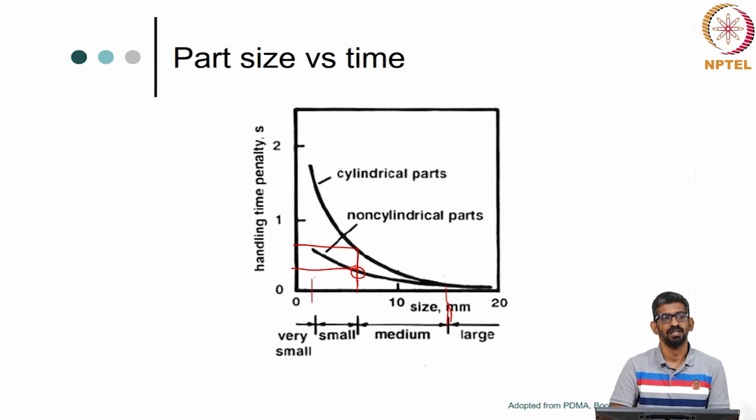Instead, people are now coming up with triangular cross sections, which actually have a better grip. Still, for you to hold it with these 3 fingers, you need something very close to a cylinder, because from a holding perspective, the cylinder is still a classical design. But from a grip perspective, you need to introduce grips on the cylinder, or modify the cylinder a little bit, so that it gives you grip and at the same time is easy to hold. So, there is a very nice design paradigm there.